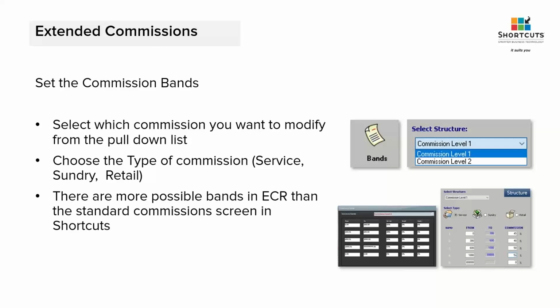So extended commissions doesn't just automatically copy over the numbers you placed. You actually have to launch it. And in the third column at the bottom, you're going to press bands and recreate your commissions. So I would recreate my 50% commission and then my 45, 50, 55% commissions. And the configuration is a little bit different. I'll show you in just a moment.